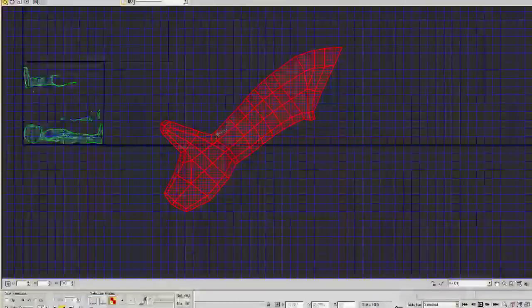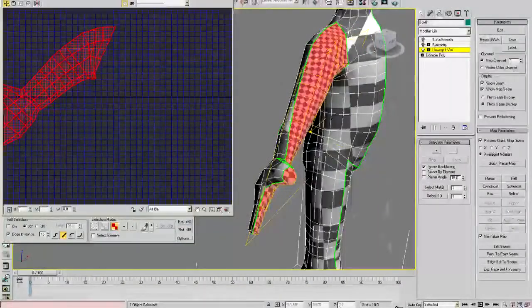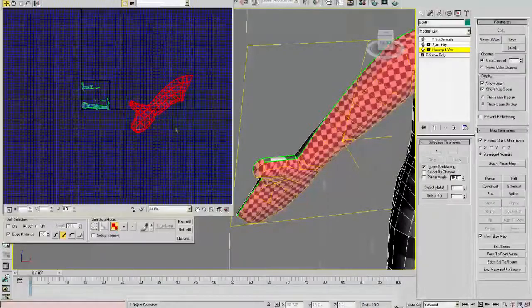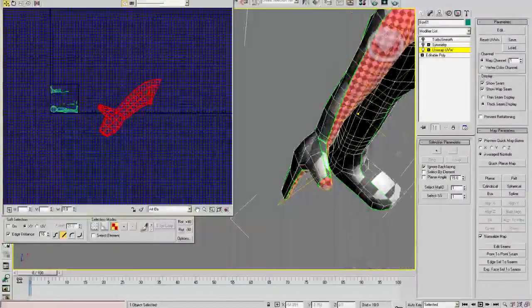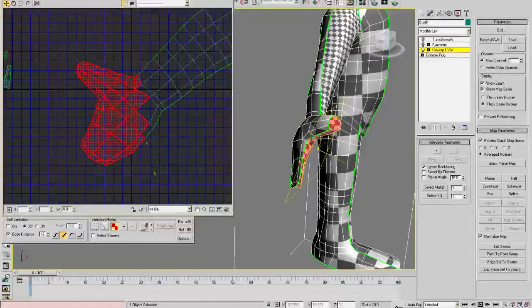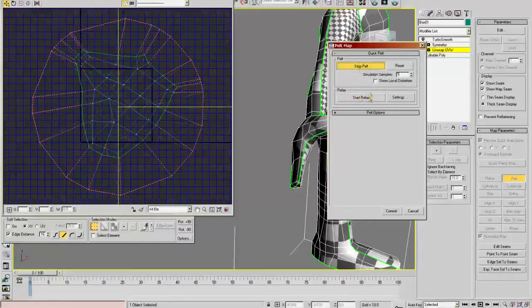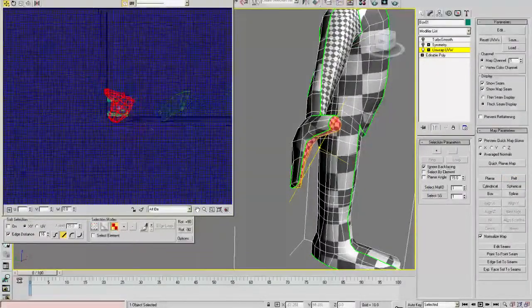Now the problem with the arm is I want the seam to go down here and the thumb is up here. So if I got the other side of the arm and tried to weld it there, I'd have to weld the thumb to each other, which isn't going to be fun. So what I'm going to do with this is I'm just going to take off the hand and map this individually. So I'll just do a quick pelt map and relax. We'll just commit to that, and we're going to just chuck this over here.